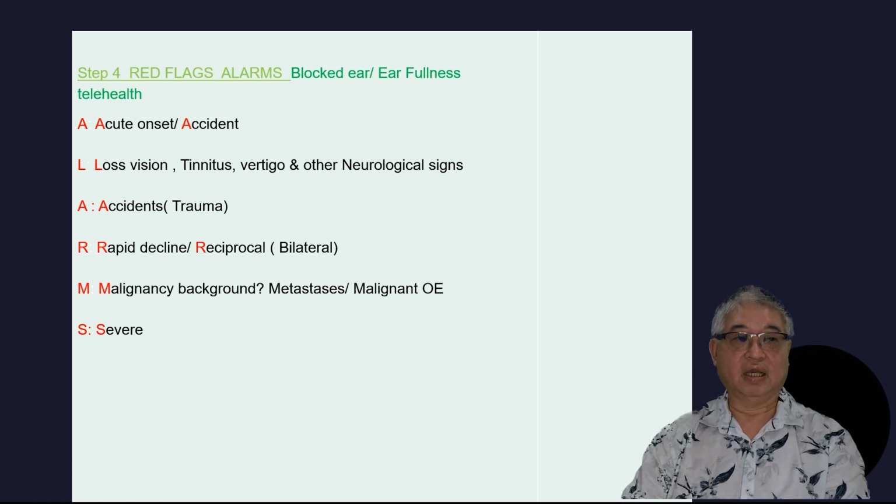Severe means that if you do an audiometry and find the patient has 40 decibel loss; anything less than 40 decibel is considered a mild hearing loss. For severe hearing loss, because it's a telehealth consult, we will ask if they can hear any cars passing by or hear the phones ringing. If they can't hear, then it's a severe hearing loss. So we normally use different criteria to differentiate severe hearing loss by telehealth.